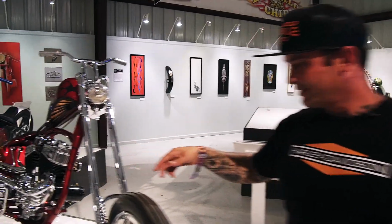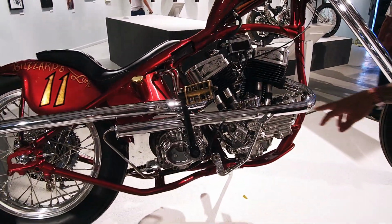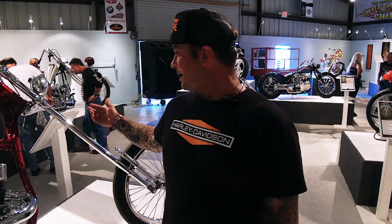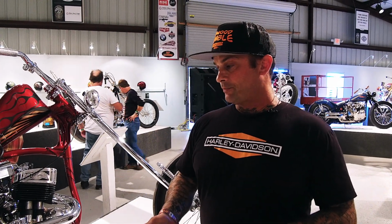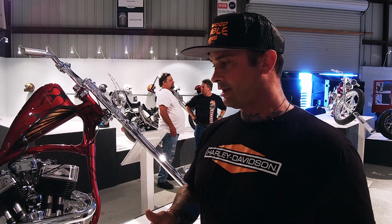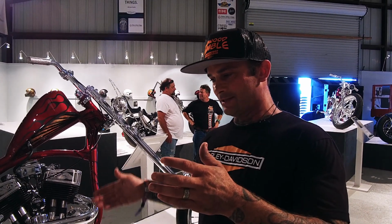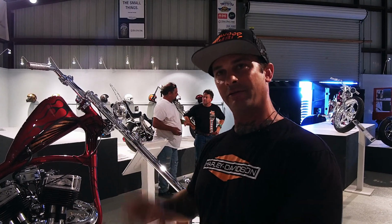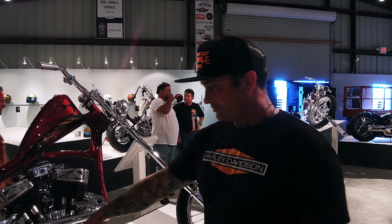Internal throttle, pipes. I got this pipe kit from the guys over at Paco. They sent this to me, real high and tight. I built this and modeled it after the Frisco style choppers. Back in the day they would raise the pipes, raise the foot controls, and get everything real tight and narrow, so that you imagine the streets of San Francisco, man. Those guys were splitting lanes and running to the right side of the cars with the real high curbs in San Francisco, so they needed everything up so they wouldn't run into anything. So, Frisco style.